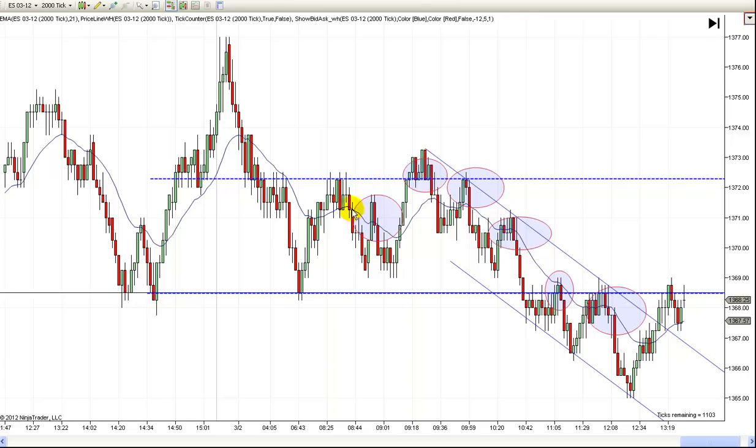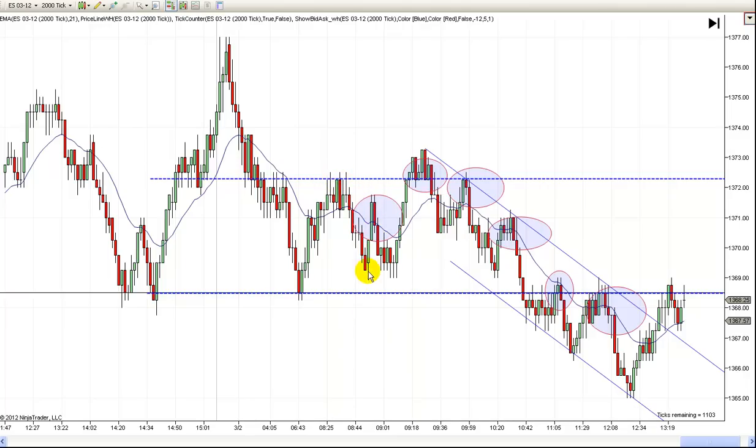If you took it, it's iffy because it is coming off a double top when the bias is somewhat down from the overnight. So if you took it, that's okay. I didn't mark it because I don't like the trade. And you can see, even though you would have got a scalp out of that, prices didn't really go anywhere. I like this one because it's a double top pullback.